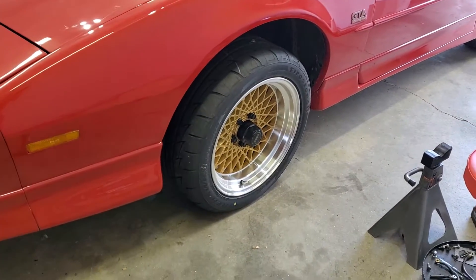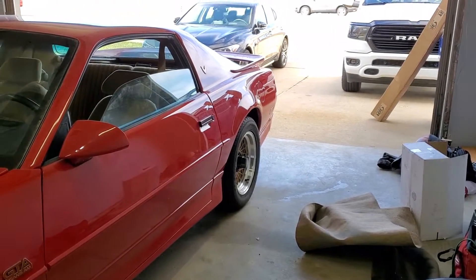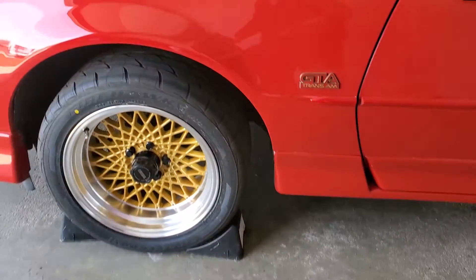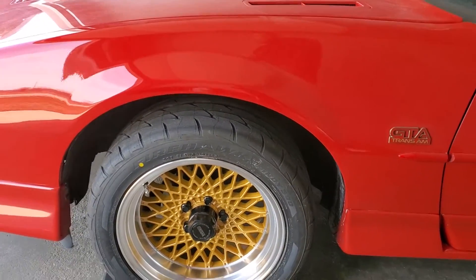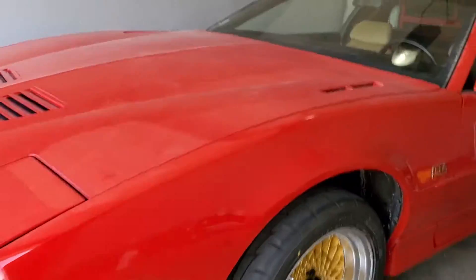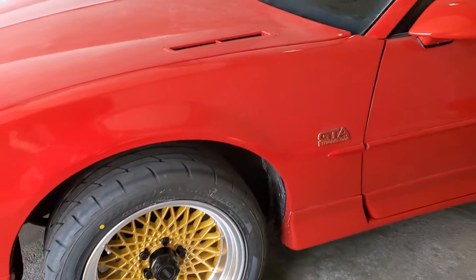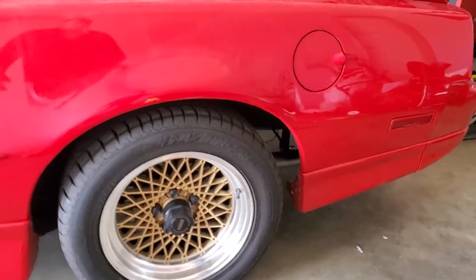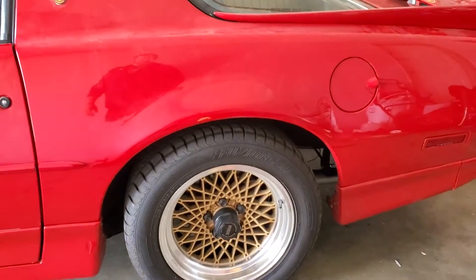The car hasn't moved yet or anything, so we're going to take it around the block and then back it in, and then we're going to take care of the rear suspension. I just went for a little 10 minute drive, came back and measured - that's 28.5 inches from the ground to the top part of the fender arch, which is what factory ride height should be. A lot of these cars have sagged over time - the rear is sagged half inch to an inch when I measure what it should be, so this car is going to look a lot different with rear suspension on as well.